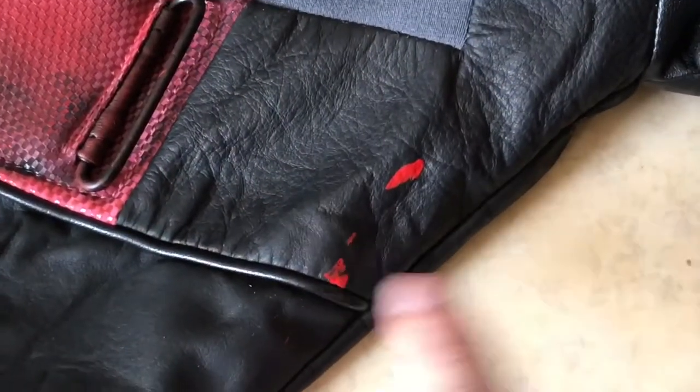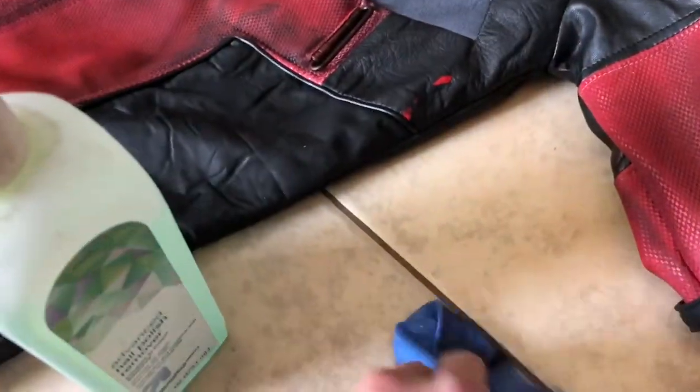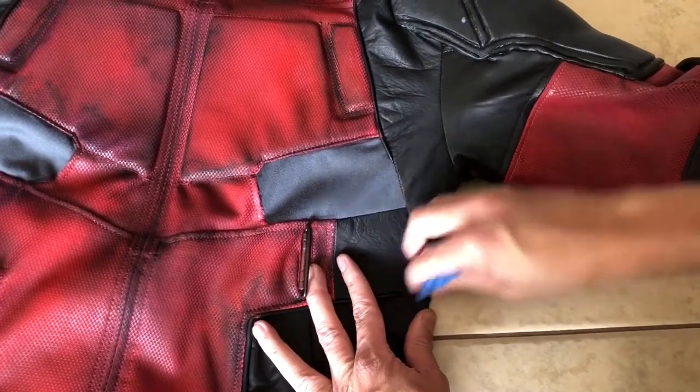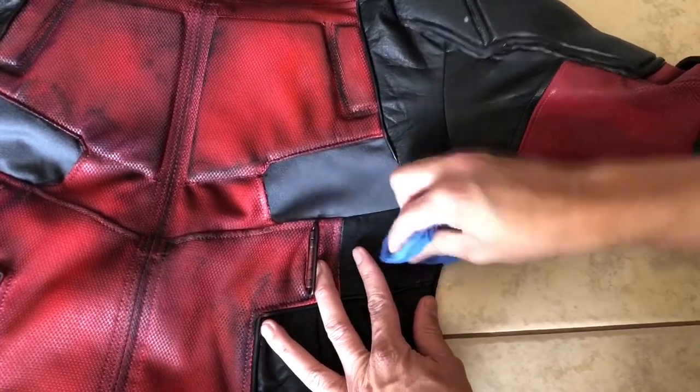So even though I masked the black areas, I still got that little smudge there. No worries though, you can use a little bit of nail polish remover or rubbing alcohol and just put a little bit on your rag and gently rub off any smudges that you may have on unwanted areas.